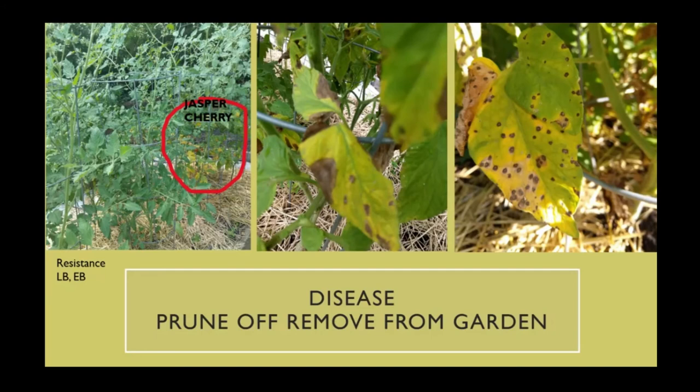So here on the right-hand side, we have what I would identify as septoria. Okay, these are all in my garden. Okay, I don't have a perfect garden. Nobody does. The middle one might be early blight because of the angular spots. And I don't think you necessarily really know unless you're a horticulturalist or somebody puts this under the microscope and tells you. But it doesn't matter, because what you do is exactly the same. Get the leaves off your plants and get them out of the garden.